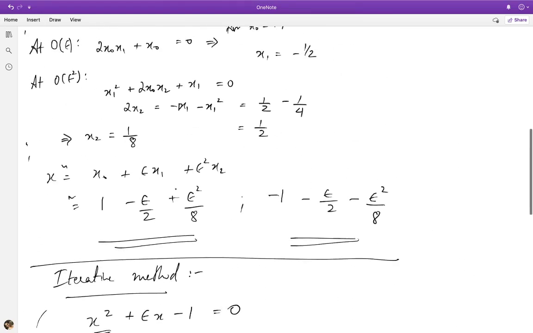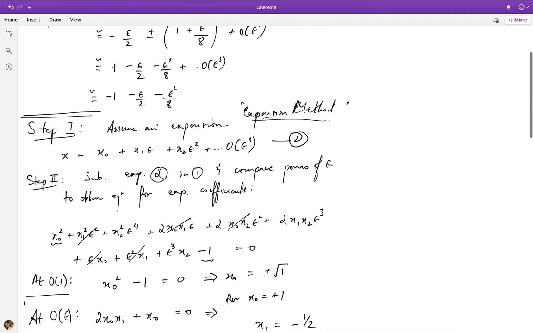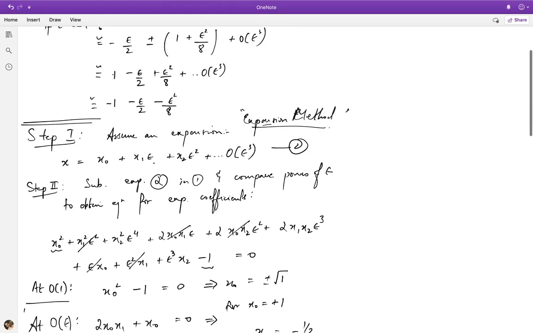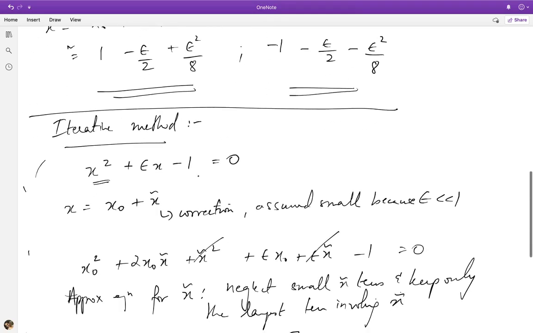Also, you note that in the expansion method, you had to start with a form of the expansion. In this case it was relatively simple, and the first guess of taking a power series expansion in powers of epsilon works. But there are problems where instead of powers of epsilon, you have to take the square root of epsilon. Or sometimes you get terms like log epsilon in these expansions. And guessing those a priori can be challenging, although there are methods you can use to motivate different forms of the expansion. But the iterative method doesn't have that problem.